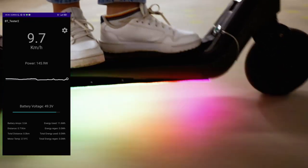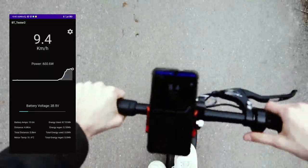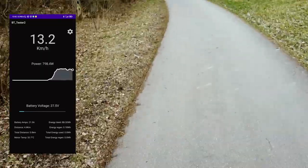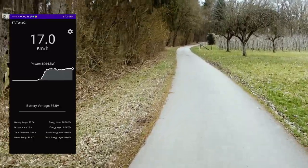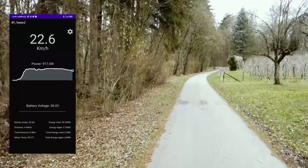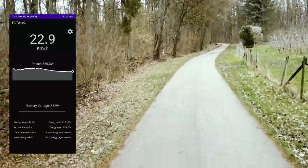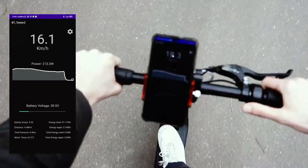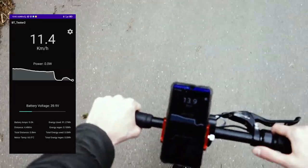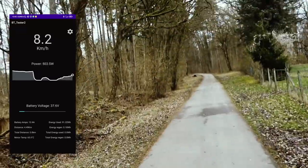And this e-scooter tops out at around 32 kilometers an hour, which you might think is not that fast, but I already find really sketchy on a small scooter like this, and it kind of feels unstable, honestly. But everything you're basically missing out on top speed, you instead have in terms of acceleration. So this thing is for sure a fun vehicle, and honestly, it was such a great learning experience.